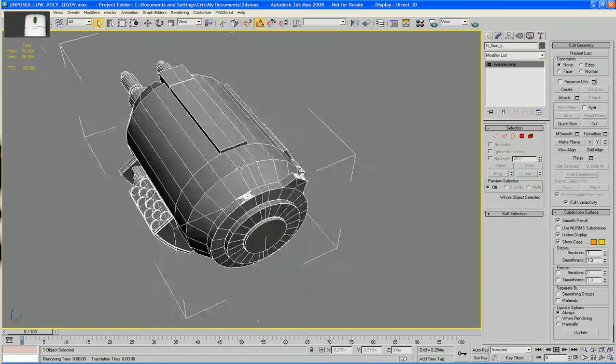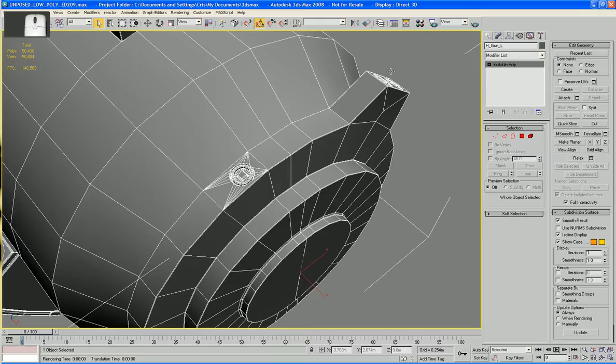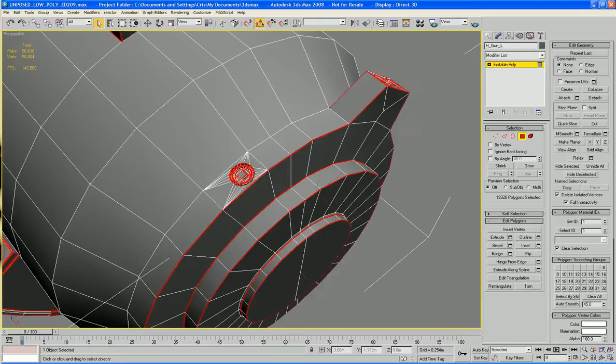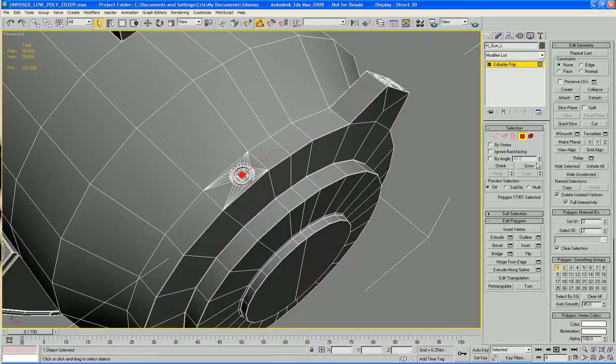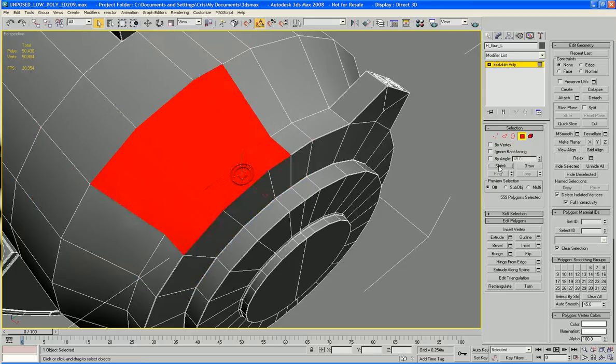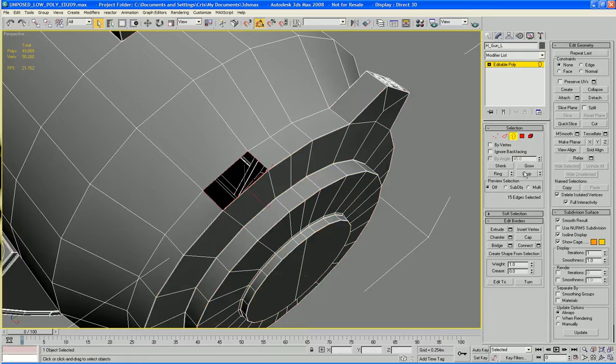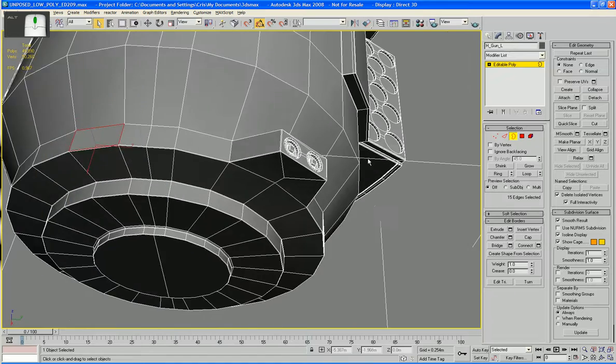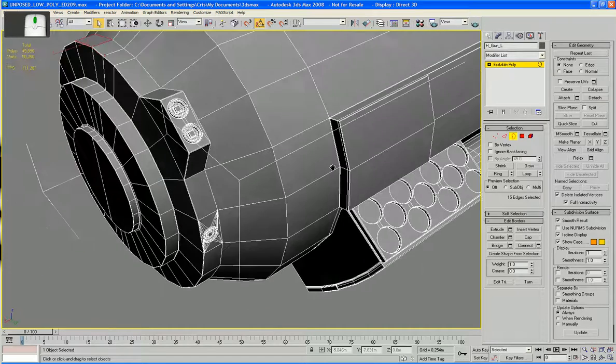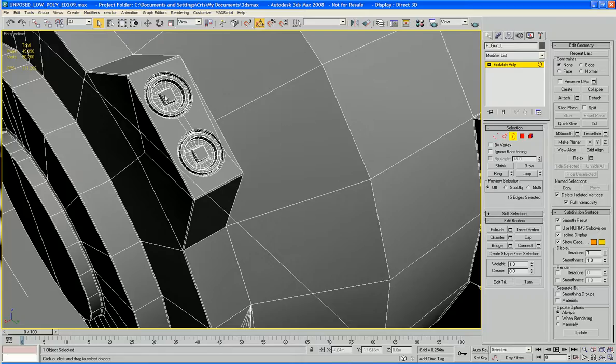And what I'm going to do first is strip out detail that I don't need. So, just going to grow this out. Oops, shrink that down again. Okay, delete. And then I can cap this again. Same again over here. There's tons of detail on this that we're going to have to clean out and make very basic.